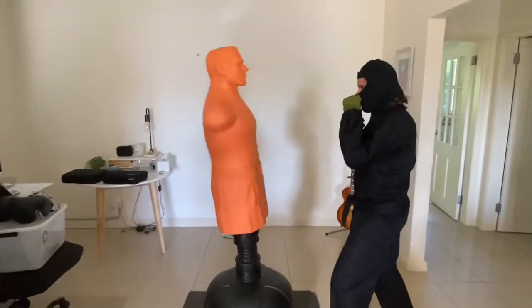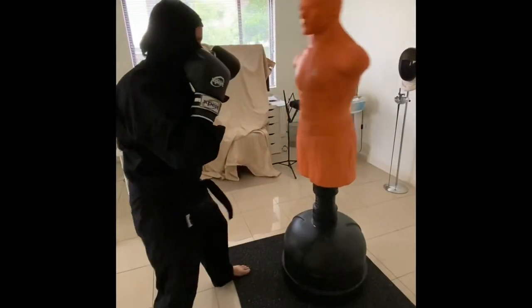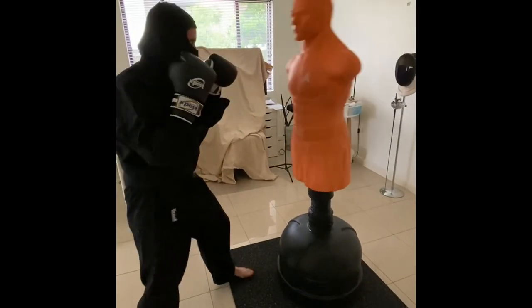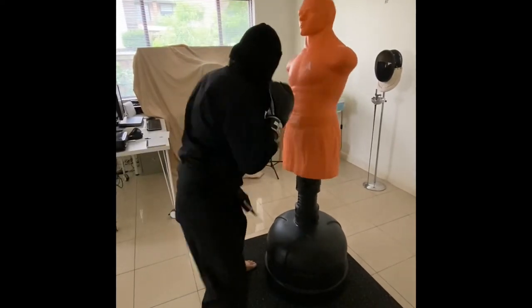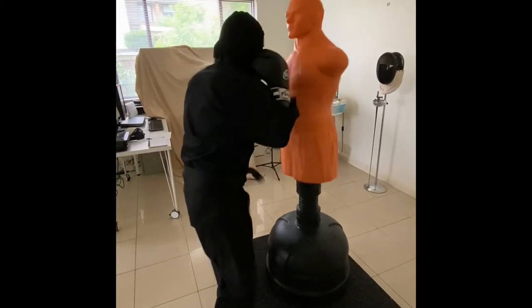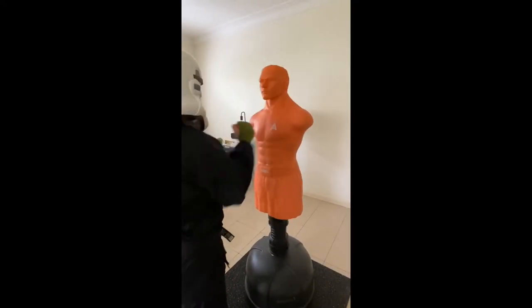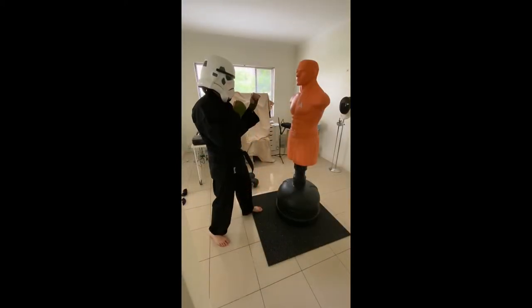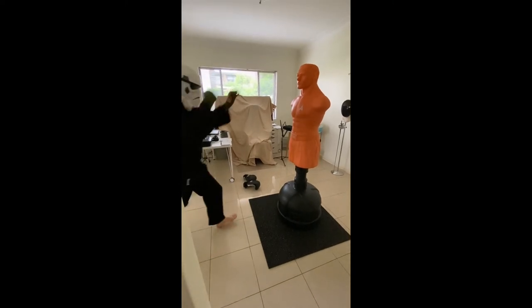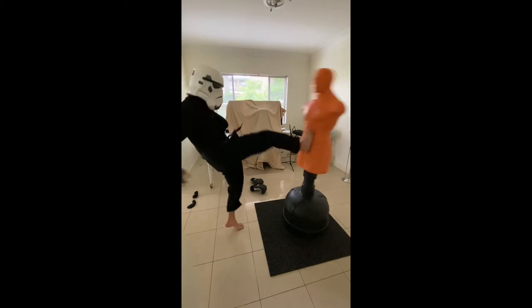Having this Arrow Bob dummy is just so much fun. You can fulfill all your martial arts fantasies on this. If you're a professional martial artist, grab a heavy bag and buy this as a supplement. But if you're just out there to have fun and fulfill your martial arts fantasies, this is the one you need. Am I a professional martial artist? No. Have I watched Kickboxer and Bloodsport a thousand times? Yes. Definitely go out there — it will keep you fit and you'll have a lot of fun.